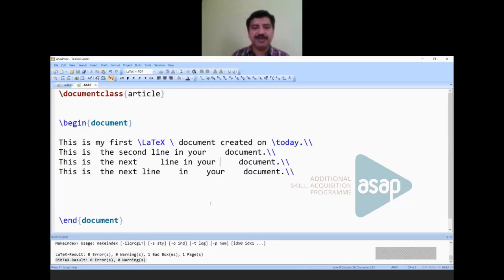Why? Because LaTeX is actually designed for typesetting, the last stage, the final stage just before the publication of your document. Now, whether it is Microsoft Word or whatever your favorite document processing system, or LaTeX, you need to type your document.